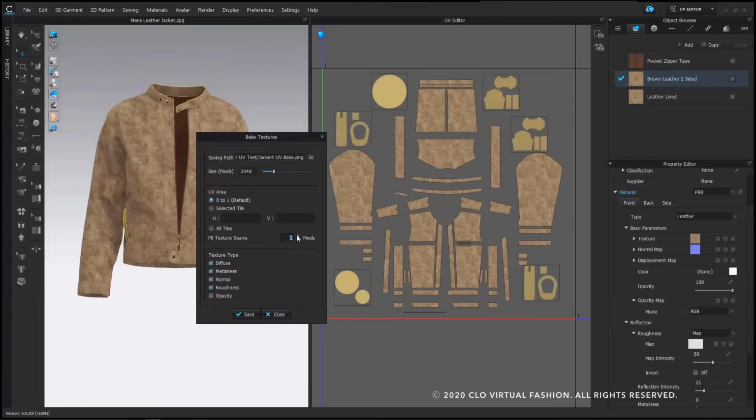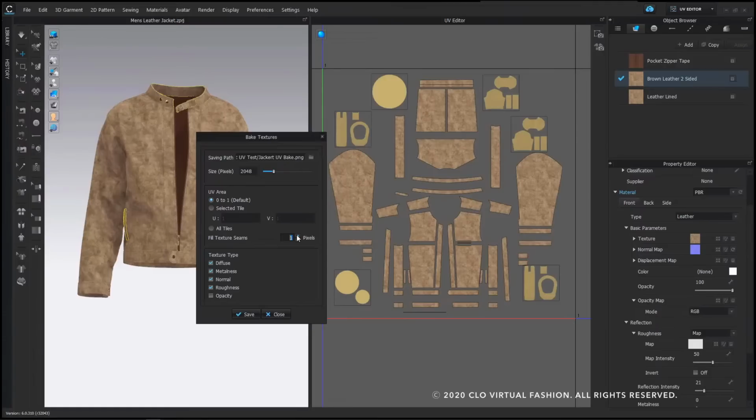The area called Fill Texture Seams will make a little bit of the given texture on each piece kind of bleed out over the edge of the actual pattern shape. So when you bring it into another 3D program, those edges will spill over a little bit so you won't accidentally have any empty spaces or any gaps at your edges. That's why this is in pixels, because it's really adding a couple pixels to all the edges of your shapes.